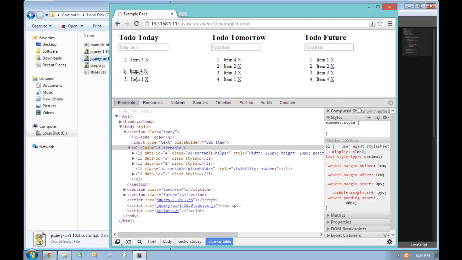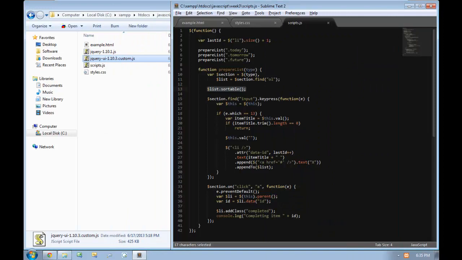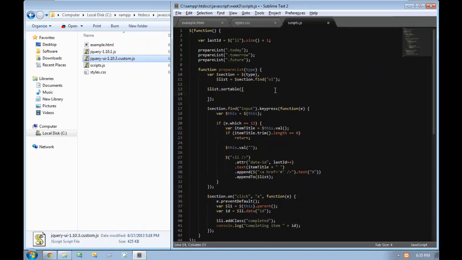However, you'll notice that it has visibility set to hidden, which means that I have to go in and actually tell the sortable function to behave a little bit differently. What I'm going to do is pass in a placeholder of placeholder. Now, what we see here is an example of a very common pattern when using jQuery functionality that has been added onto it.